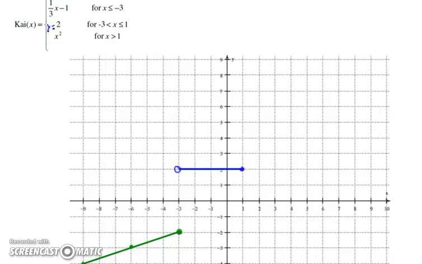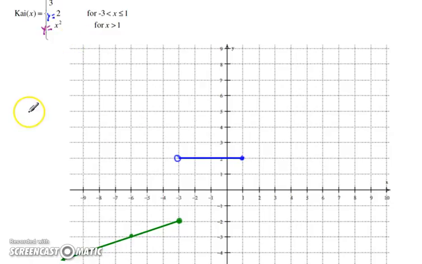And then my third part here, y equals x squared. Again, I know what that parabola looks like, so I'm going to graph a whole bunch of it, and I'm just going to erase the parts I don't need. So the normal x squared standard parent graph parabola: 0, 0, 1, 1, 2, 4, 3, 9. It fits, yay. But again, I know that I only need the values greater than 1, okay? But that means I have an open circle at 1.